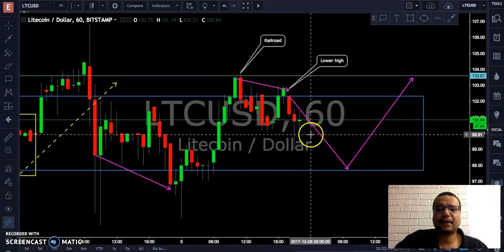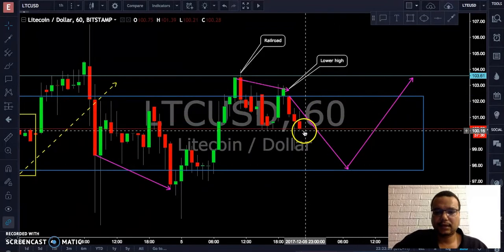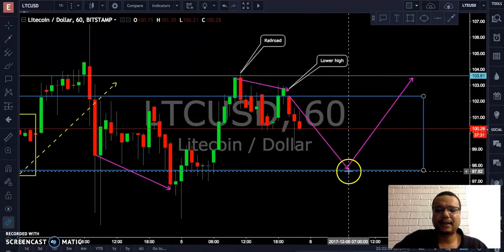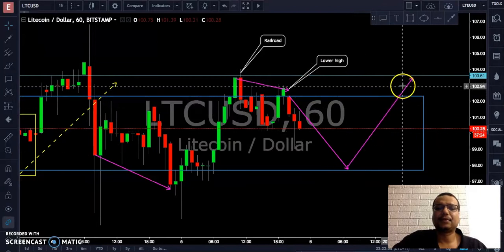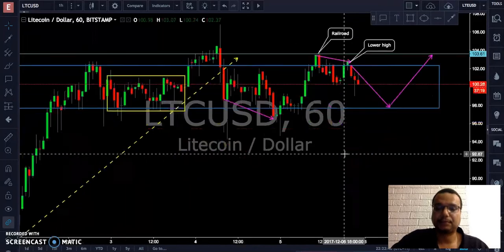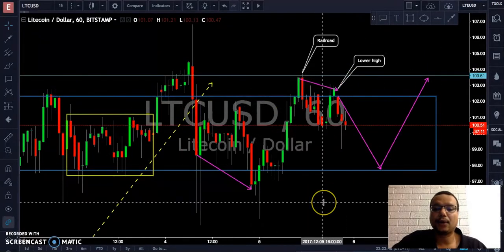Now from here we see that price is heading back downward. The candles do not have a lot of steam in them, which means there's not a great deal of volume in the market — which is another reason not to trade. What I'm thinking is happening — you can see a candle just popped up there, going very much bearish. I think this one's probably going to head south and we'll probably encounter the base of this management zone again, and then what we're looking for is another jump forward. Because we want to look for a bullish move. This currency has clearly been on the rise for some time, and we're just waiting for it to break out of this zone and head north once again.